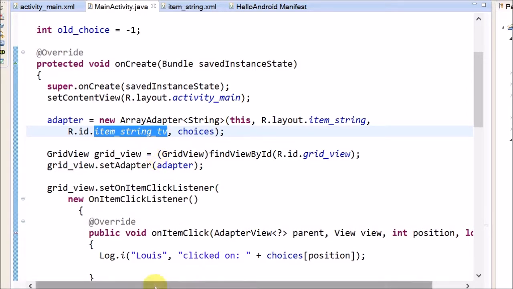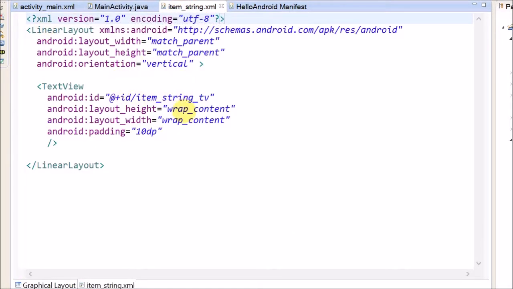It doesn't know how to do anything else, right? So in this layout, this is the layout for each item, I have a text view. If I have something else like a circle, it doesn't know how to color the circle or whatever.